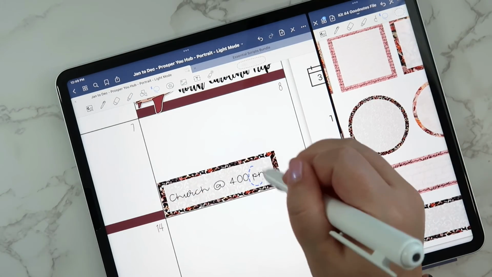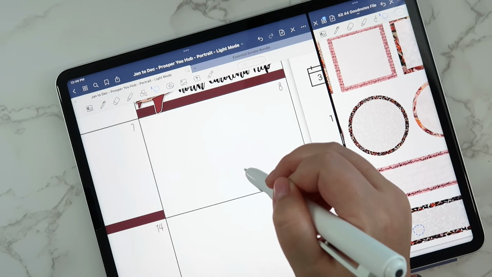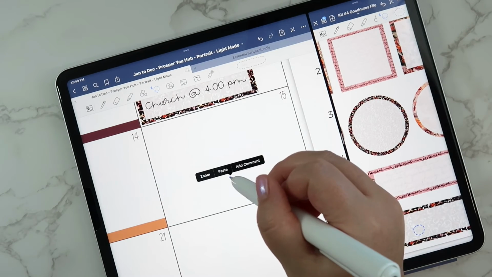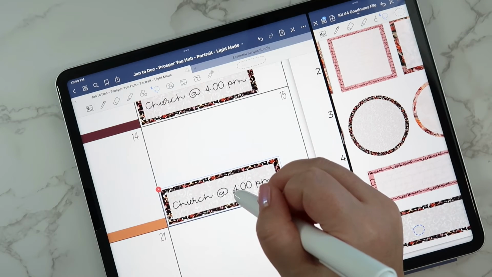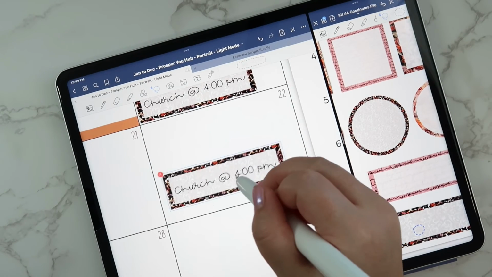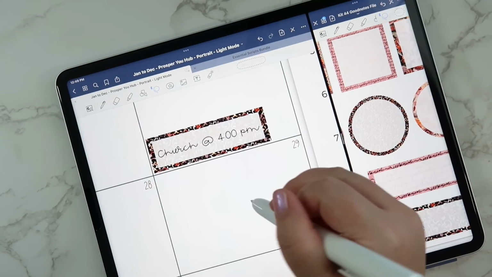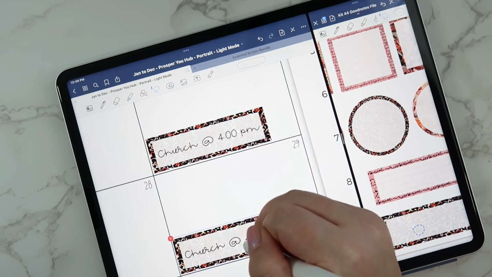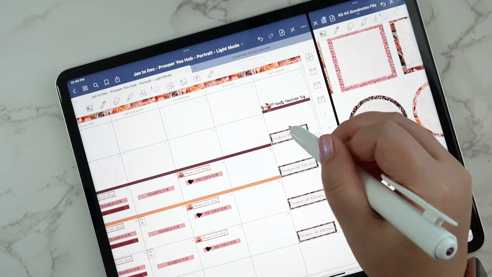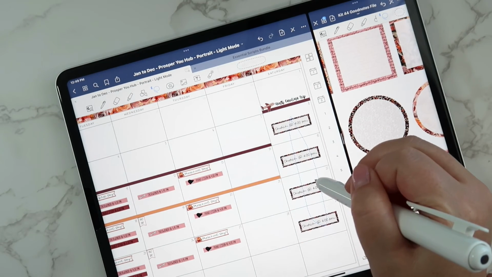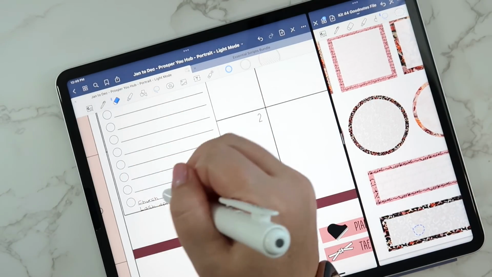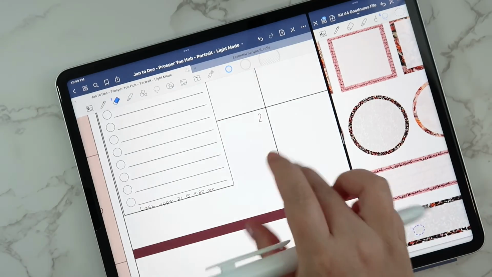So, all right, I'm gonna cut that, paste it, and we'll just do the same trick where we put these in the corner. I use the little blue outline to kind of guide where I'm putting things. And I'm excited to have October all set up. I always feel so much better. I know Andrew and I just had a meeting yesterday for our budget, so we're gonna be starting to put our October budget together very soon. But we have a lot going on, as you can see, in October, so it's nice having it all on my calendar ready to go.